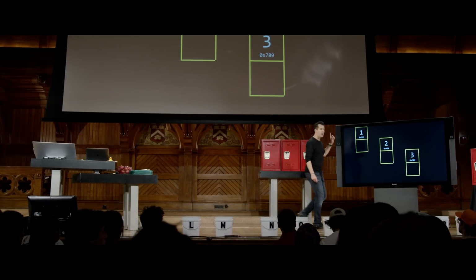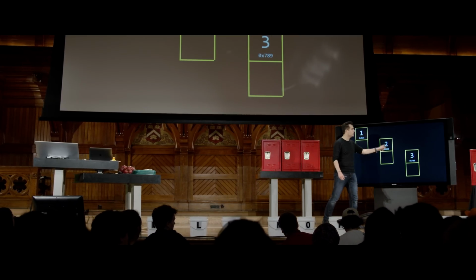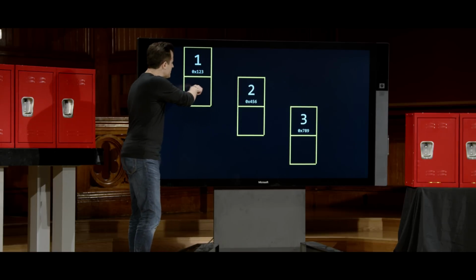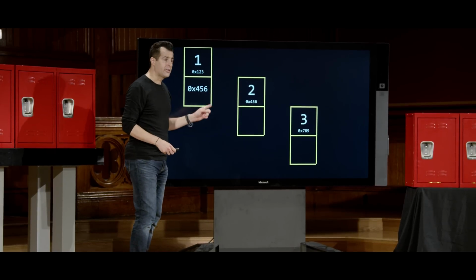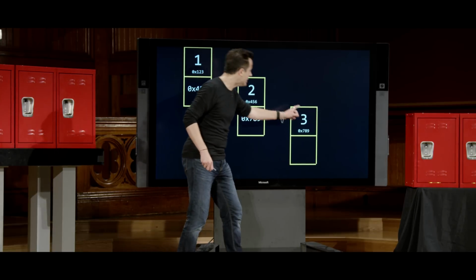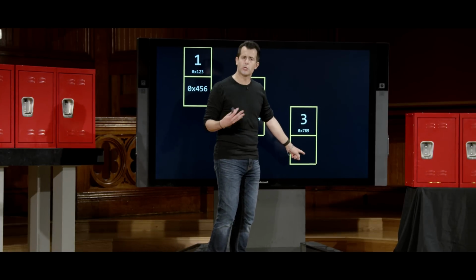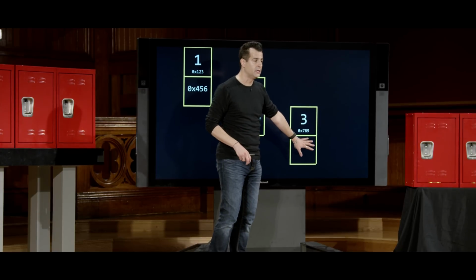So for instance, if my goal is to keep this list sorted, so I want conceptually to have a list that stores 1, 2, 3, why don't I use this as sort of a map or a breadcrumb, if you will, that points to the next chunk of memory? And why don't I use this chunk of memory to point at the next one? And then this chunk of memory, I just need a special value here. What would be a good arbitrary way to say, there's nothing more in the list?